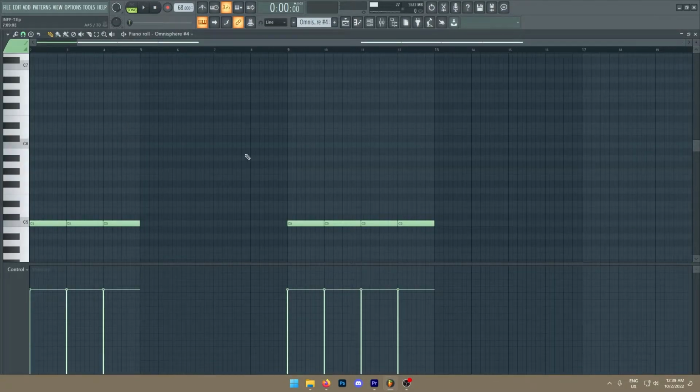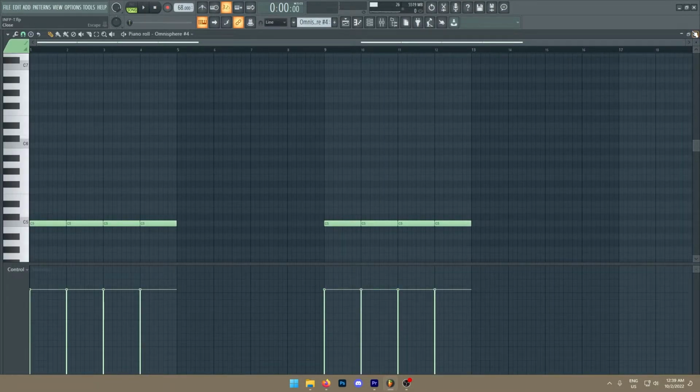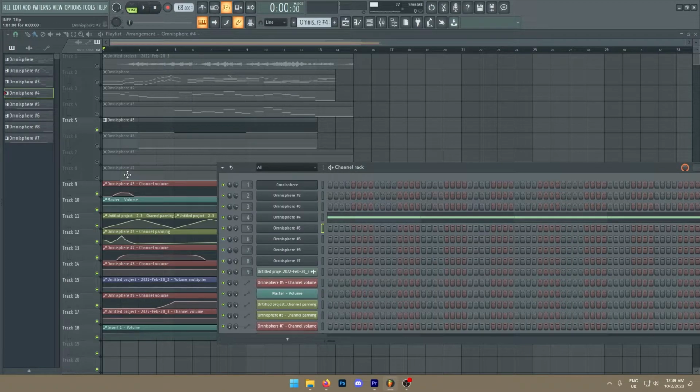So that's what I implemented into this track right here. There's this torch sound that I found in Omnisphere, which is the Burning Piano SFX Fires Torch 3. And this is what it sounds like.